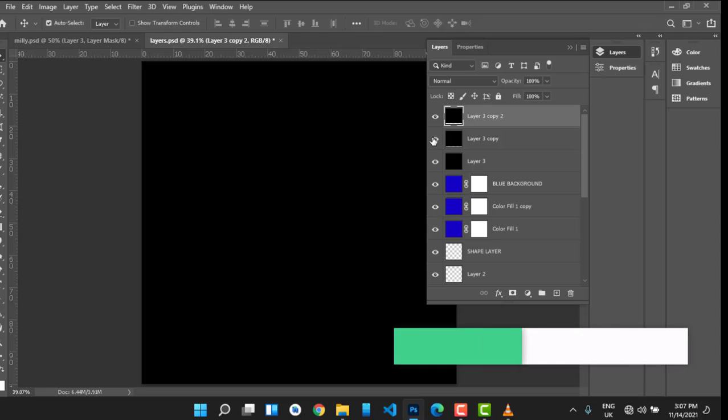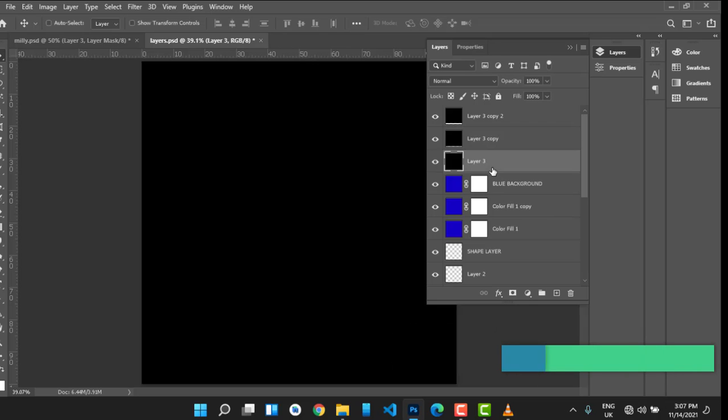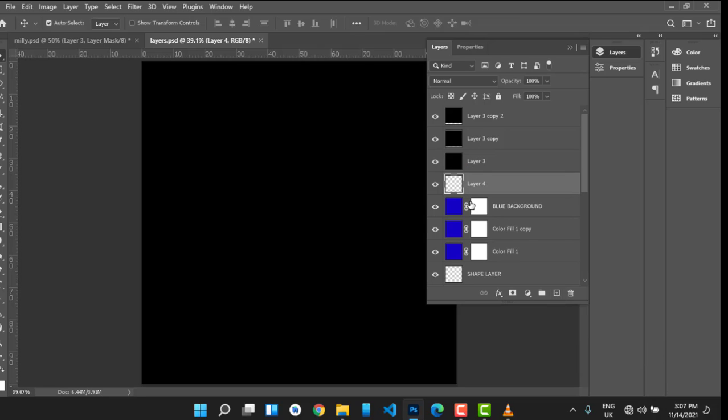So we are going to create a new layer below the current selection. Press and hold the control key, then you click on the add new button. This will create a generic new layer beneath the active layer. This one was the active layer.